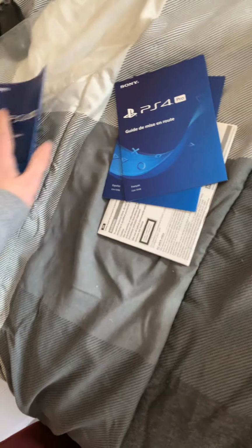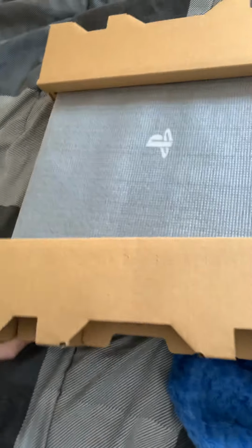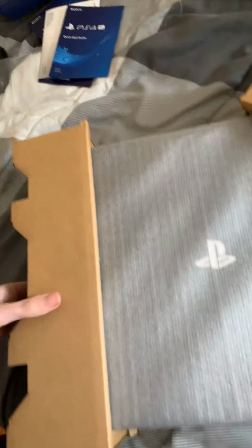Oh, this is just a pamphlet. Okay, never mind. But we got the PS4 power cable, stuff like that. We also got the ESRB rating, and we also have a code that you can scan for parental controls. And pretty much, it's just little pamphlets, things like that. Okay, so I'll take a look at that later. So the language is in a warranty booklet or a safety guide. Okay, this is the instructions. I love unboxing new consoles. Put that to the side.